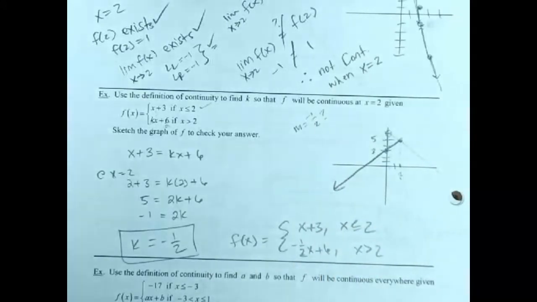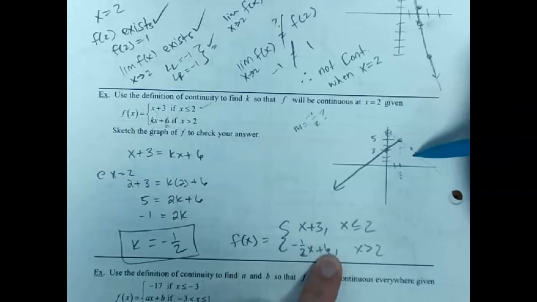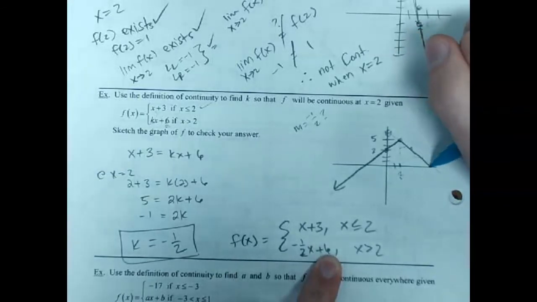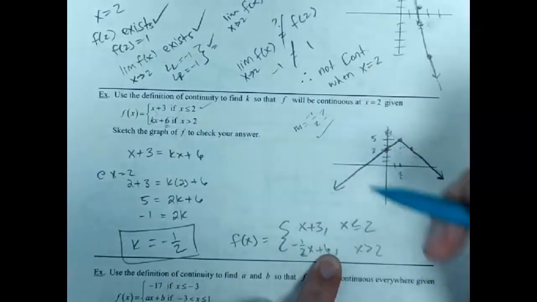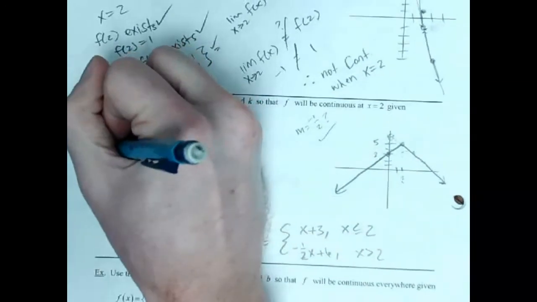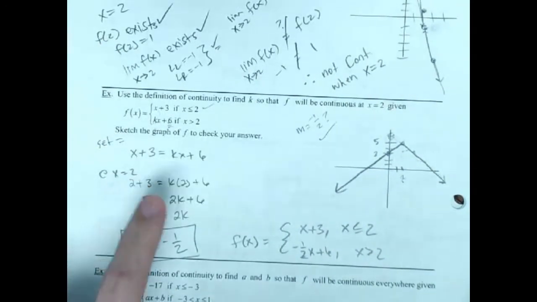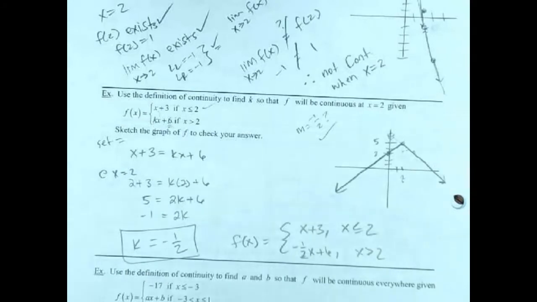Right, so here is my y-intercept. If I went down 1 over 2, yep, down 1 over 2, down 1 over 2, yep, we kind of confirmed what we had suspected earlier, that that slope of the line should end up being a negative 1/2. It's not too bad. If you want things to be continuous, you're going to need them to intersect, so I just set the two things equal to each other, and then you have to just plug in the x value where you need them to intersect.